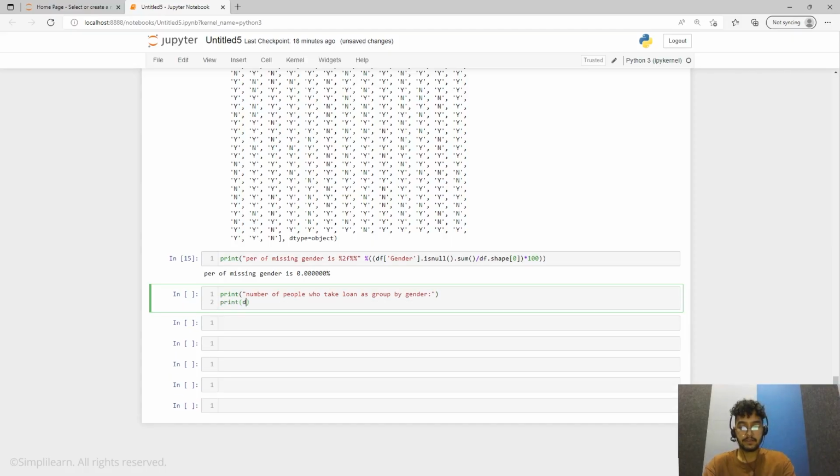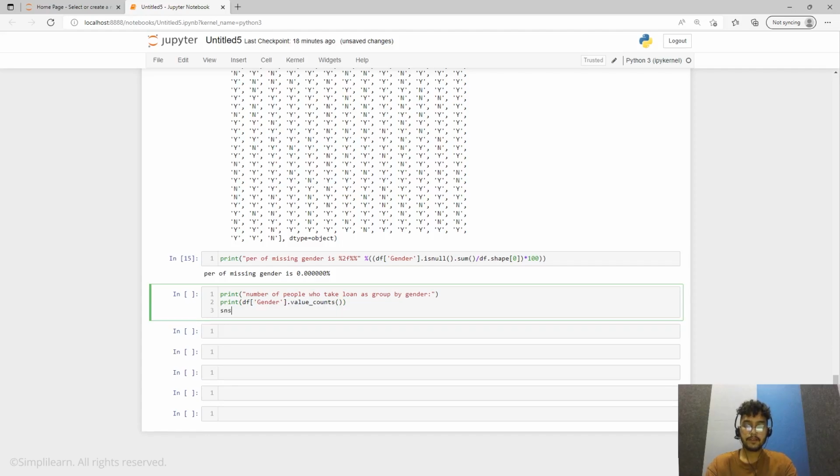Print df gender dot value counts, sns dot countplot x equals to gender, comma data equals to df, palette equals to Set1.